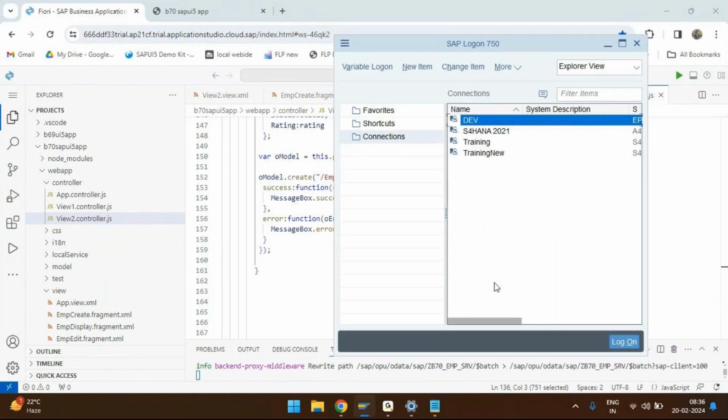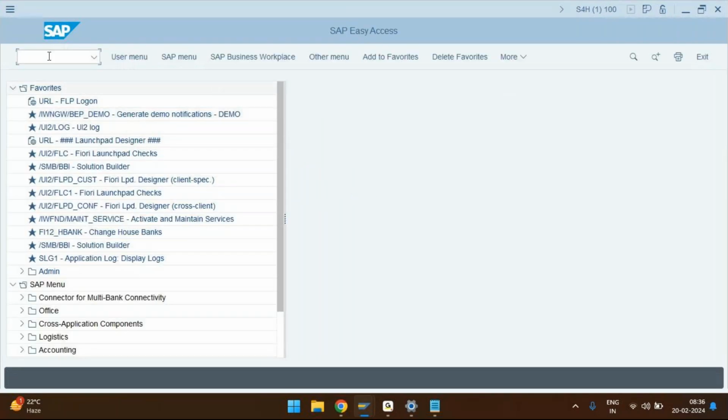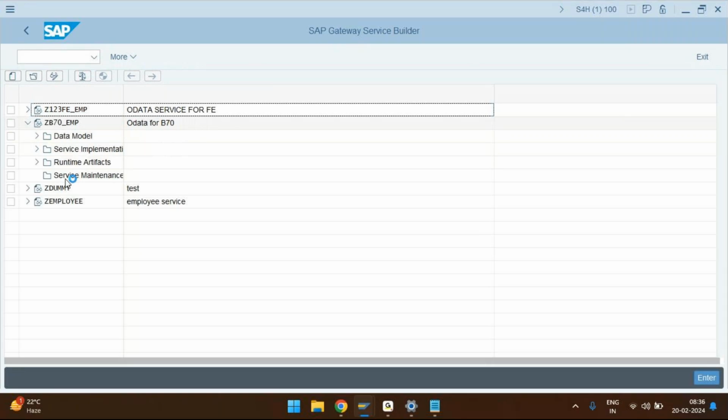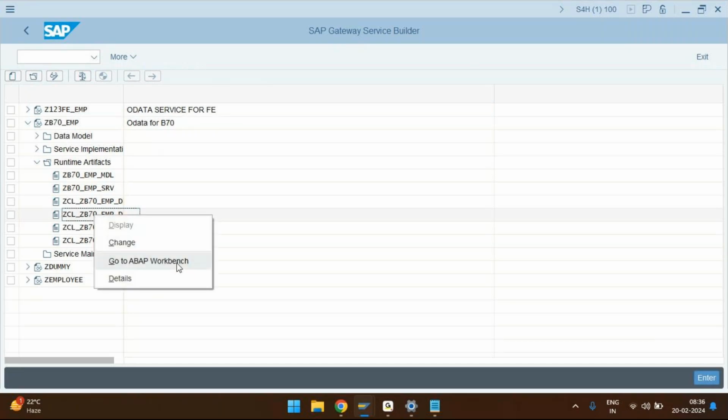To call that particular method from your coding, let me open the backend as well. Let's see, GWG. Let me go to runtime artifacts, DPC extension class.